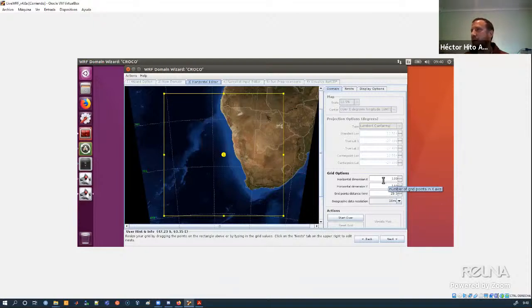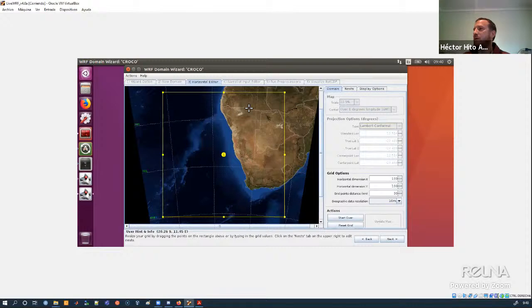We need at least 100 elements in each direction to have a good resolution. And that means that the distance between each grid cell is about 28.5 kilometers. We can change this to a close number, okay? And this will give us this.